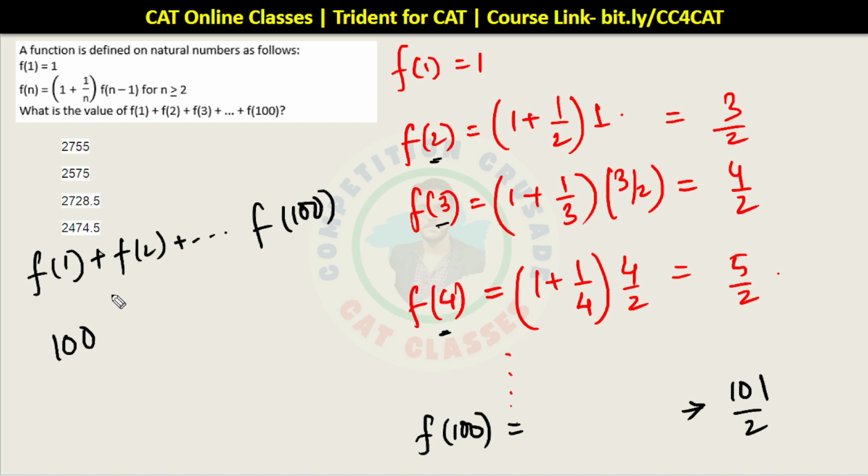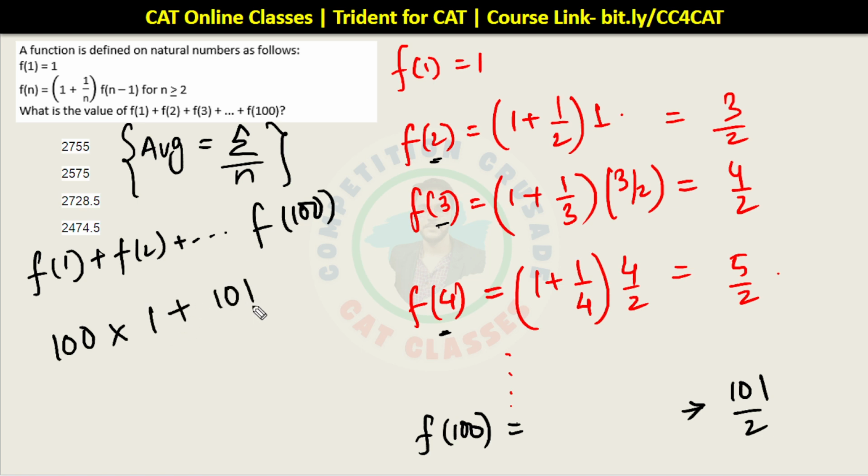Okay, all right. So average is equal to sum by n. This is a property of the averages. Now if you have to find out the sum, you can multiply the average with the number of terms. Number of terms is 100, and the average will obviously be the first term and the last term by 2. You can do it because it's an arithmetic progression. If you don't do it this way, you would have to calculate the common difference and do it the textbookish way. I would not do that.